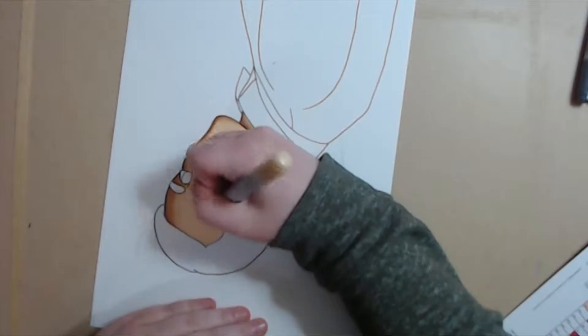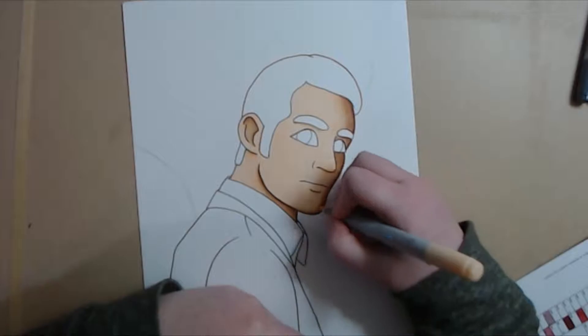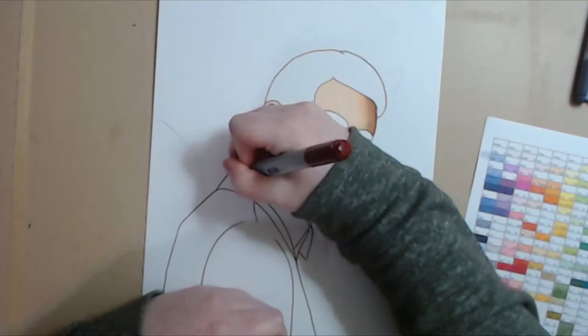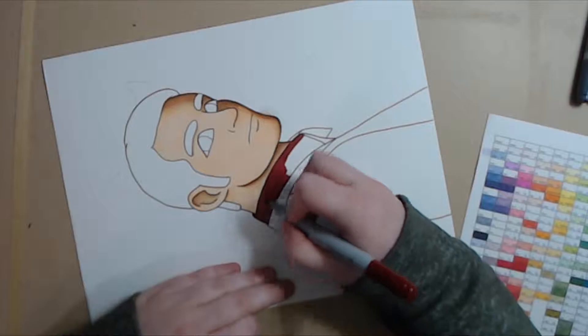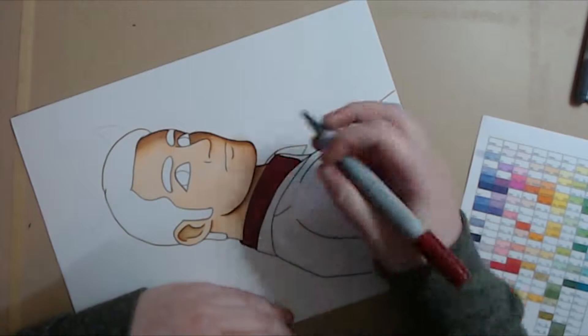I apologize for the background looking as streaky as it is. I am not well versed in doing big backgrounds. If you have any tips for making backgrounds look flatter with Copic markers, let me know in the comments. Also, his eye that is closer to the shadowed side of his face is a glowing orange. I did this to kind of emulate Lucifer's devil eyes, but I didn't want to do both eyes like that and ruin the effect of the smolder completely. So I just took the average of what the devil eyes look like when he flashes them.